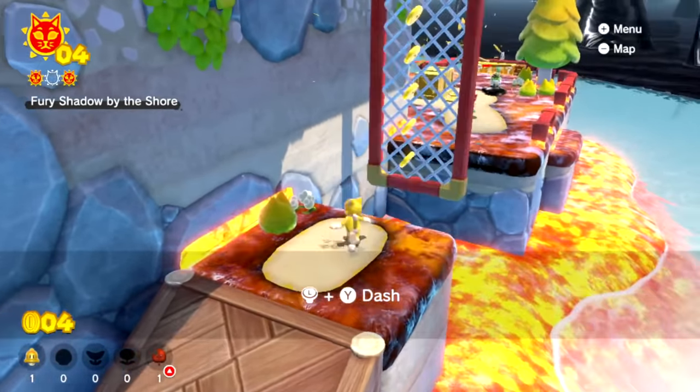Okay, we've got our angry Bowser in the background, but right over here we've got our final Cat Shine, the one that we saved for a rainy day. And we've got it. 50 Cat Shines. There we go. Okay, we're going to die right now because we are on top of lava, of course.